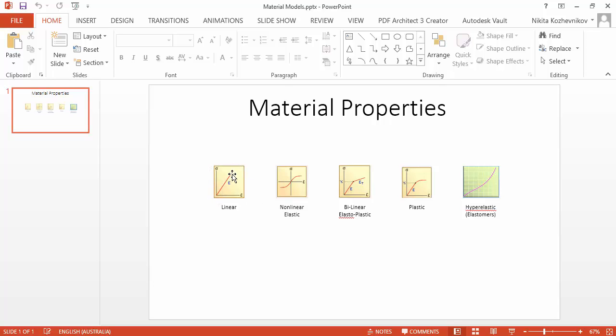As you can see, it's a simple straight line or simple equation which connects the stress with the strain.